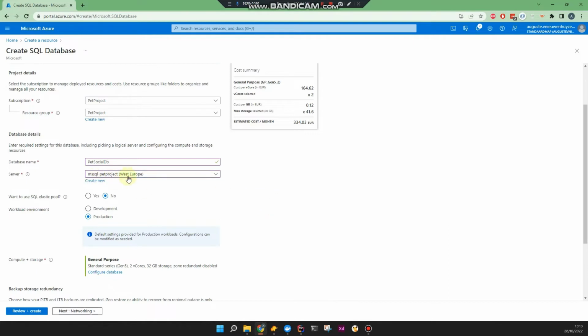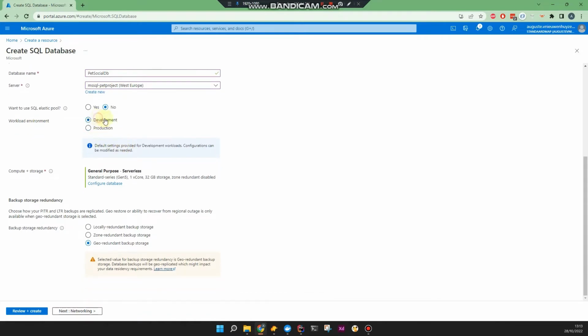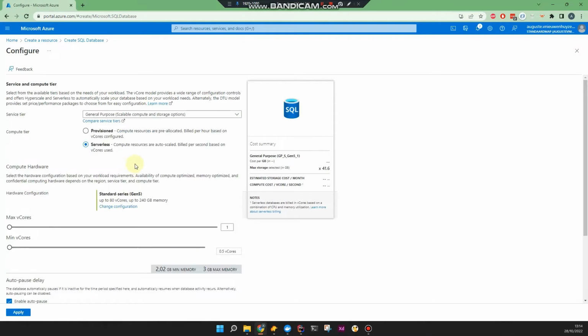My region, that's the database server, the same one, which is fine. Workload environment. Yeah, that's about the scaling. Let's keep it on the lowest for the moment.